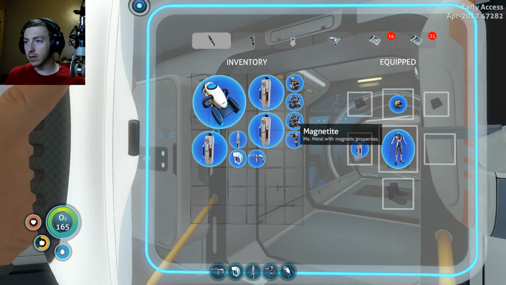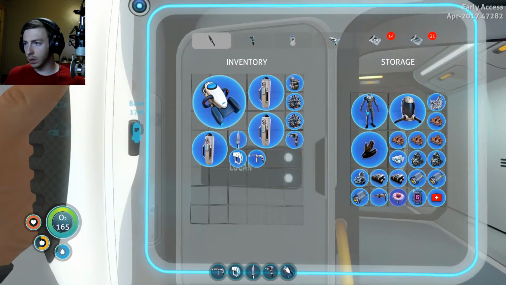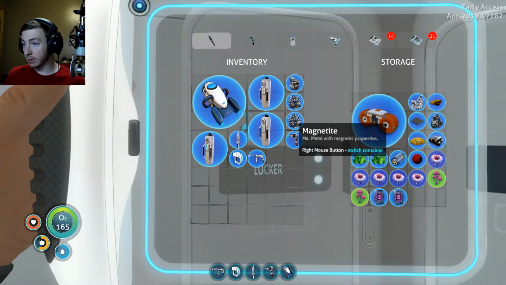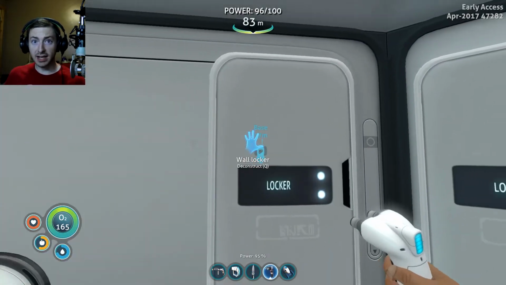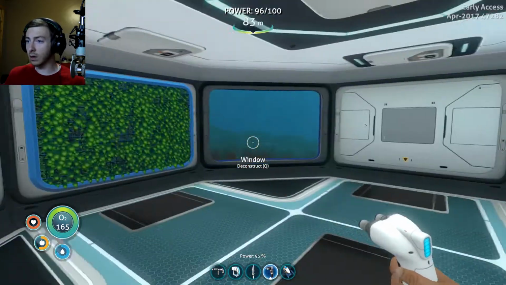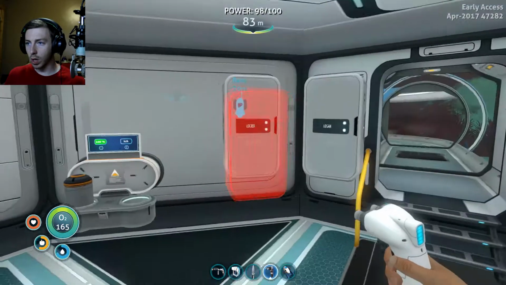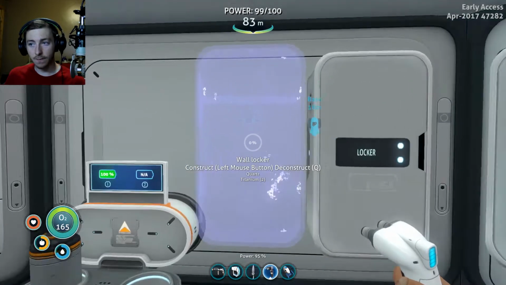Helped a little bit. So we got magnetite and lithium. All right, so I don't have any more space in there. I've got a little bit of space. We'll move the magnetite into there. Holy freak! I need another locker. Where am I going to build this one then? Modules, wall, locker. I guess we'll just build it right there.